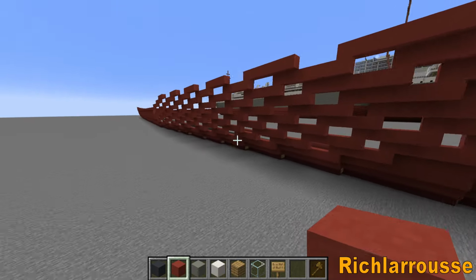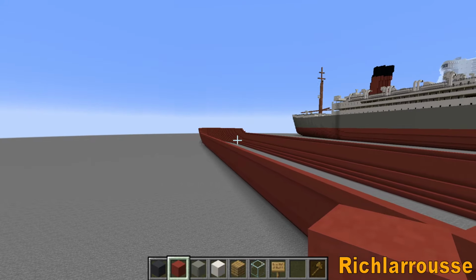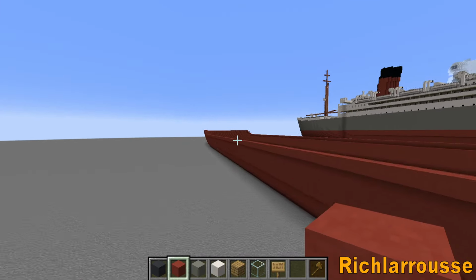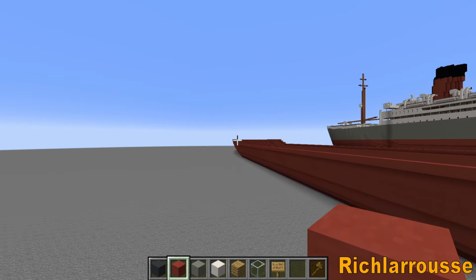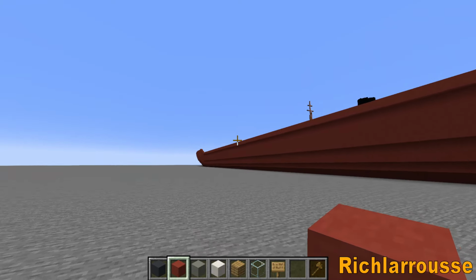So what I shall do now is a jump cut while I fill in the rest of this and the other side, and I'll also fill in the large gap along the side here as well. Basically the area between section 18 at the front and section 18 at the back, which is the side of the ship, so basically to the height of the rest of the wall.